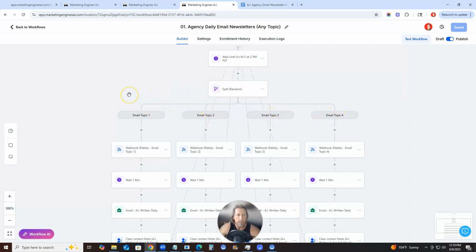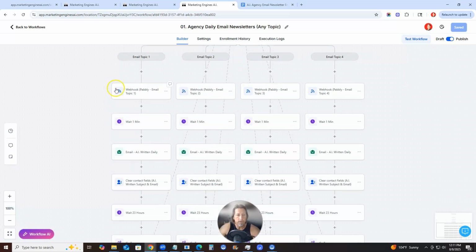Now, each one of these topics you defined back when I showed you on the form, or you can go into custom values and add 4 different ones that maybe are not in the list I provided on the form. After that, the first thing that happens is we do the webhook, which you had to fill out on the form, or you need to create for your Zapier or Pabbly. I write Pabbly in here because I use Pabbly, but it can be Zaps, it doesn't matter.